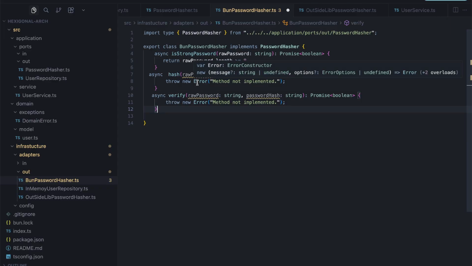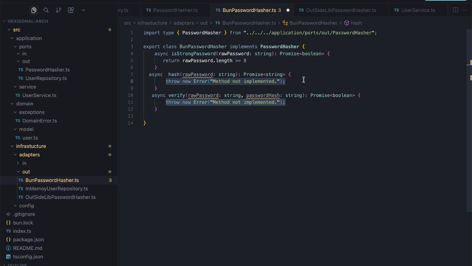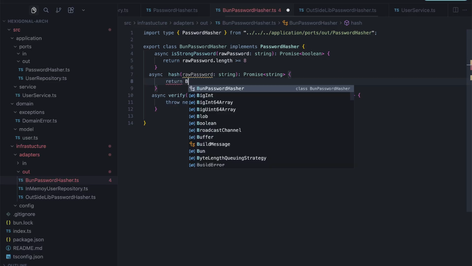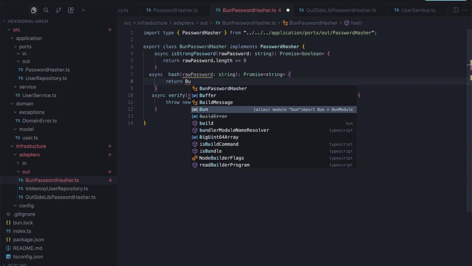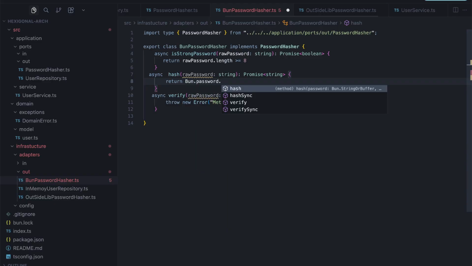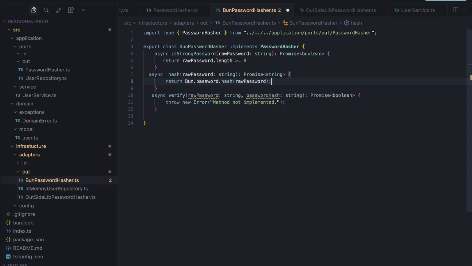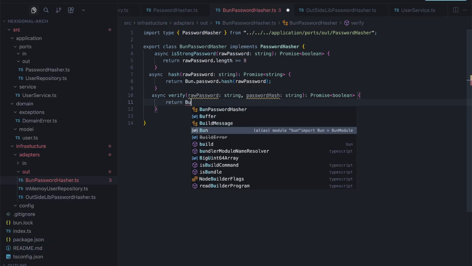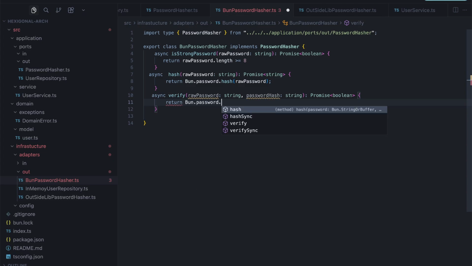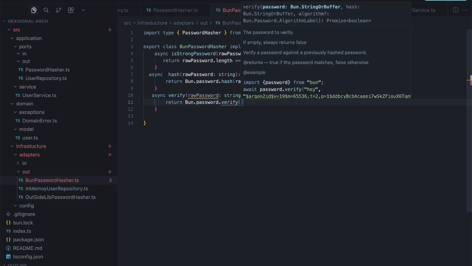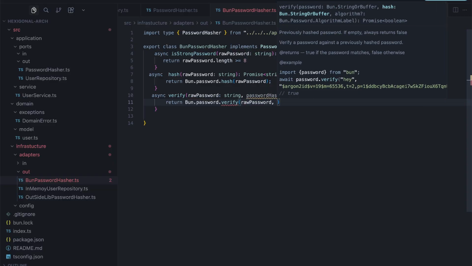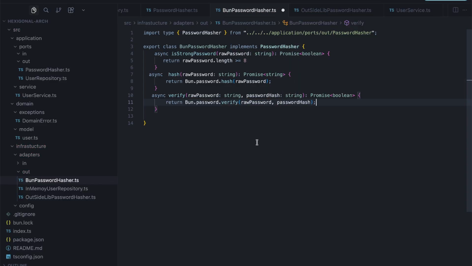And then how do we hash our password? Well, Bun makes it simple. It just hashes the password, and there you go, you get your password back. This is why I like Bun, because it's actually easier to do things. They have things pre-implemented for you.